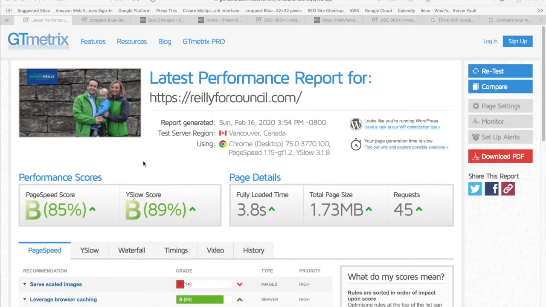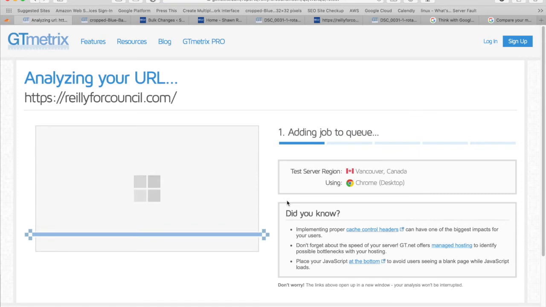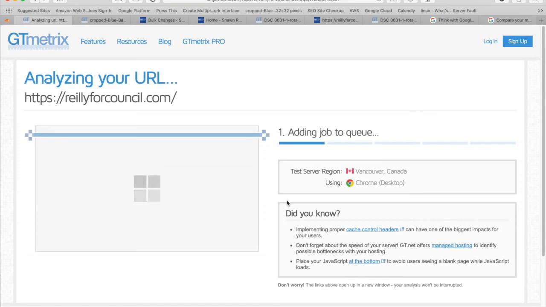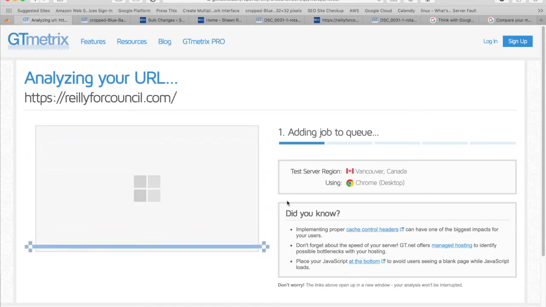Okay, so we've gone from 68 requests to 45. I actually had this lower than 45, but I added a plugin that's supposed to merge things and minify things, and ended up with a little bit more. But you can see that the first rating came in there. I think it was 3.8.